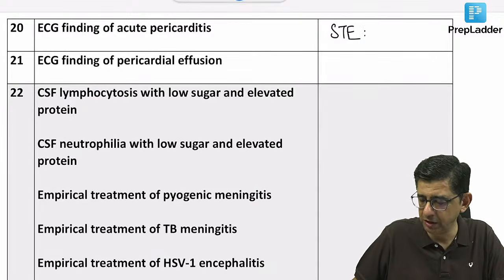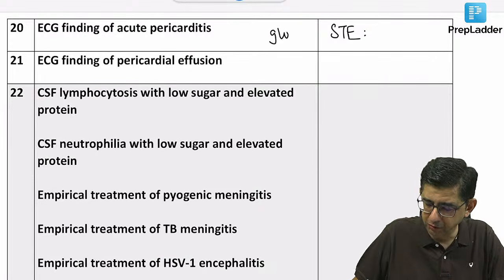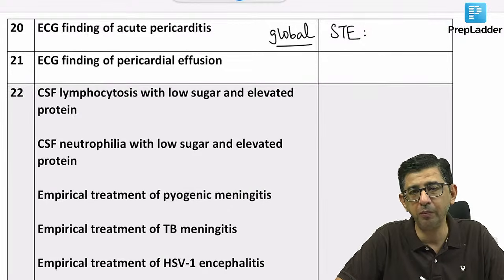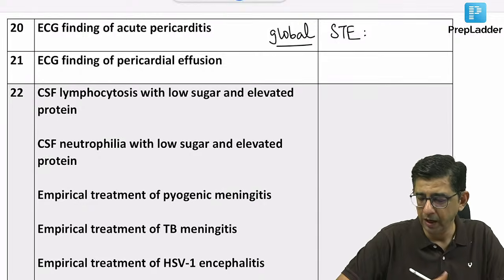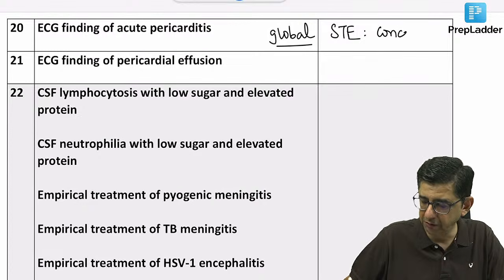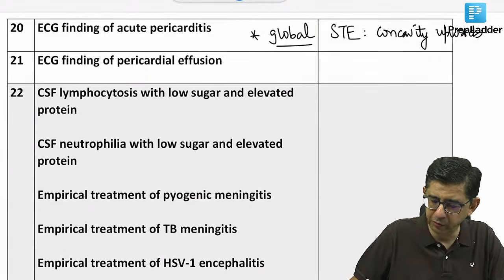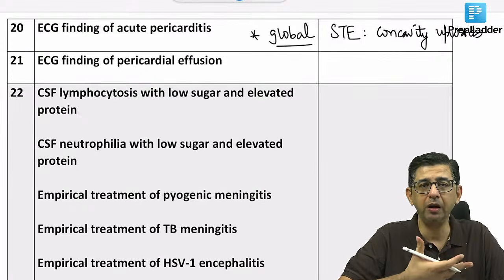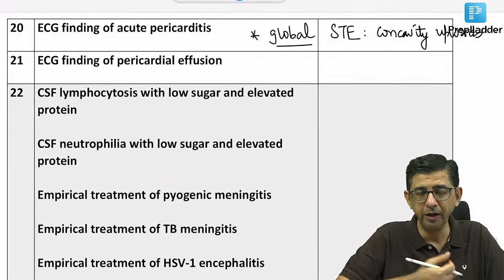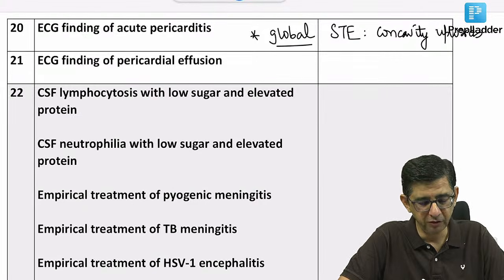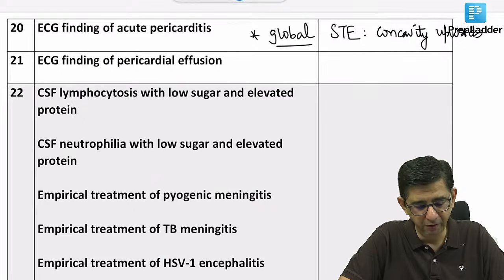It is ST elevation. Your technical answer would be a global ST segment elevation, in a sense that the majority of leads will be having it, because pericarditis is 360-degree around the heart of the patient, and along with this it would be concavity in the upward direction. That concavity part, if you are remembering, it is okay, but you just need to remember acute pericarditis would present with chest pain. There would be a pericardial friction rub present, which will persist in spite of breath holding, and in this patient there is a global ST segment elevation with a concavity upwards.